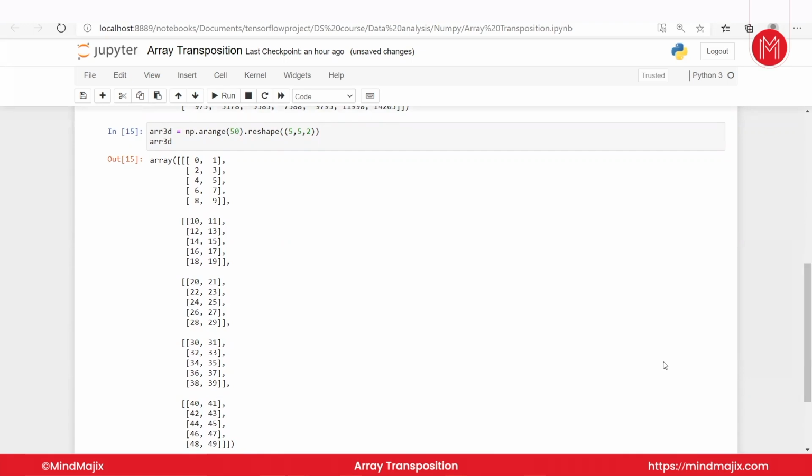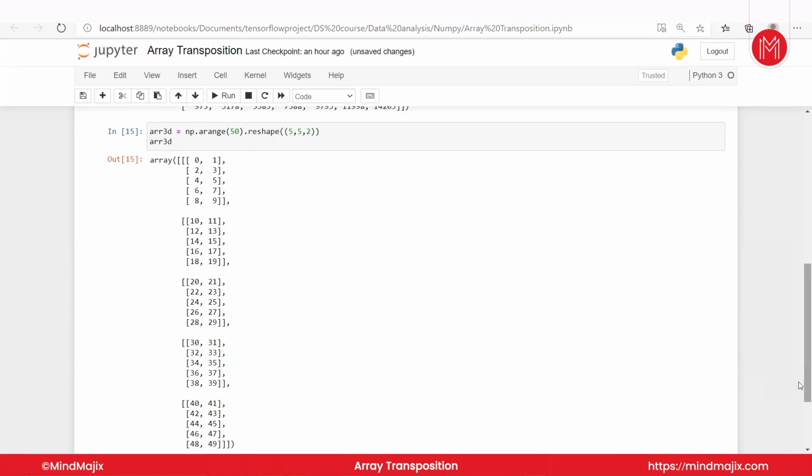So basically, from the 0 number till the 49 number, we are getting the final result over here. Based upon that, we are able to create a 3 dimension matrix. Also, if you want to apply the transpose of the 3 dimension, you are also able to do the same thing. That depends upon you, how you want to create it.